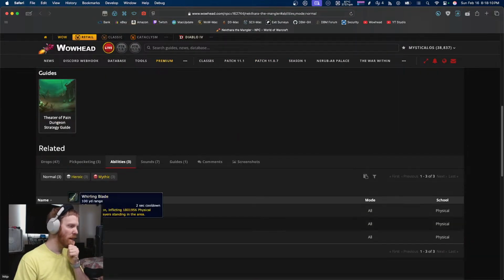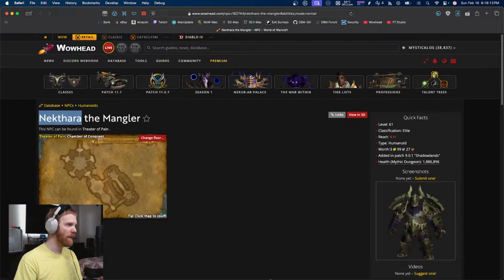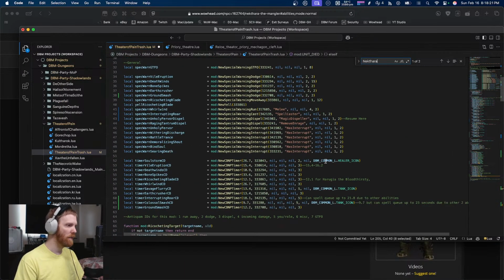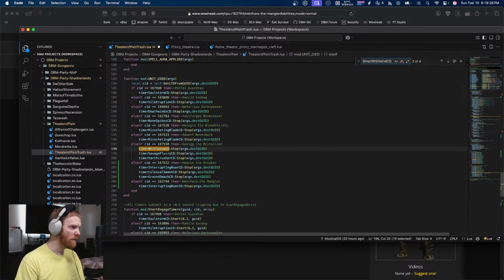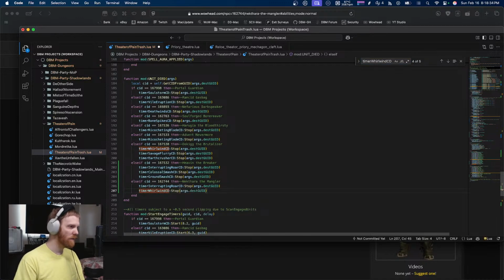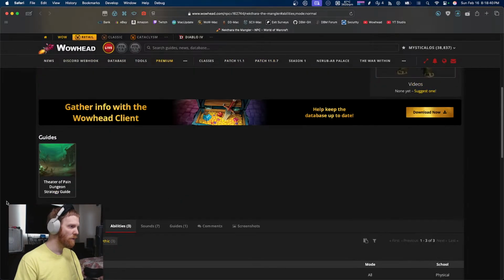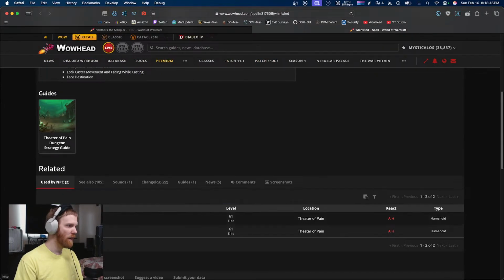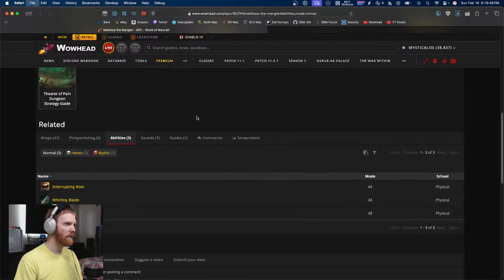He does the Whirling Blade and Whirlwind. Do I have this boss yet? Actually, I think I have him already. Well, I kind of have him. Just have to interrupt and roar. Started him. I already have a mob here to cast Whirlwind. Okay, so that's another rehashed ability. I need to add a Terminate here as well. Is it the same Whirlwind spell ID? Let's see. Used by... Okay, it's the same ID. Good.